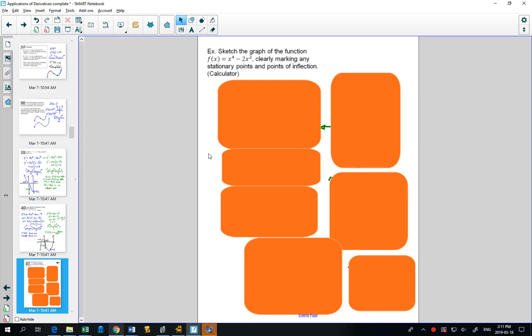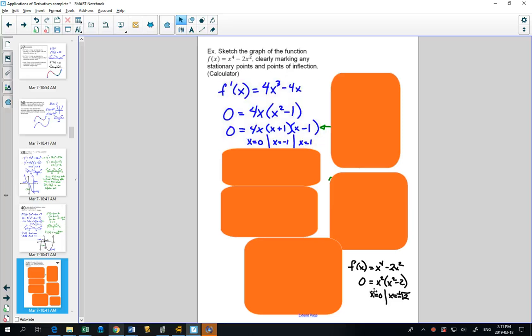Y-intercept is 0. I have the x-intercept I did at the end because I forgot, so if we want to look at it first, you could set your original function equal to 0 and factor it, and then you would get x equals plus or minus the square root of 2, as well as x equals 0 as x-intercepts. Okay. Now, first, start with our first derivative. Find our first derivative, factor it, set it equal to 0. Did you get critical points of 0, -1, and 1?